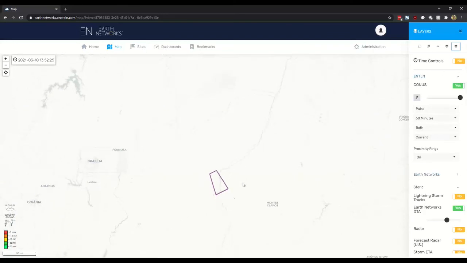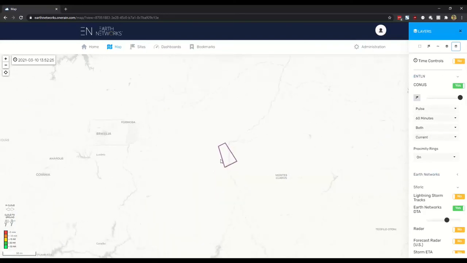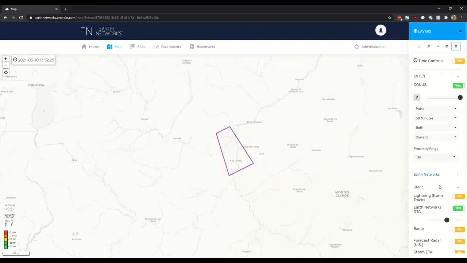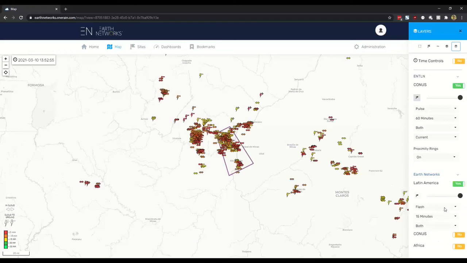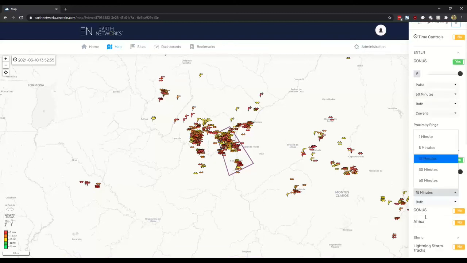Thanks, Charles. So we have one dangerous thunderstorm alert here. We can see it's kind of sitting by itself because we're not showing radar down there, or excuse me, not radar, but lightning. So I'm going to turn on the lightning down there. We can see there is a pretty large cell of lightning here.